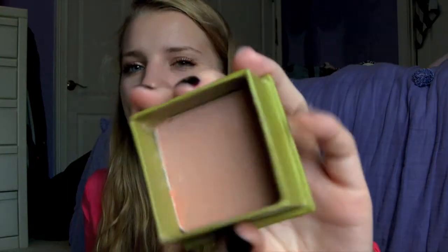I mean, who would that suit? That is so light. You can't even see it on my skin tone, okay? I'm pretty much like a blank piece of paper. Anything should show up on me. This doesn't do anything, okay? I'm rubbing my finger in there a lot, and look at the color that comes off. How is that going to be a blush?